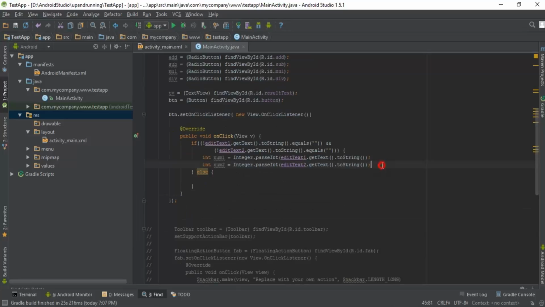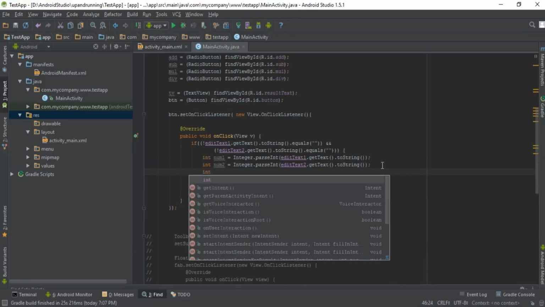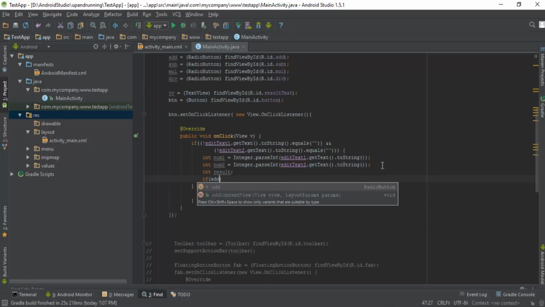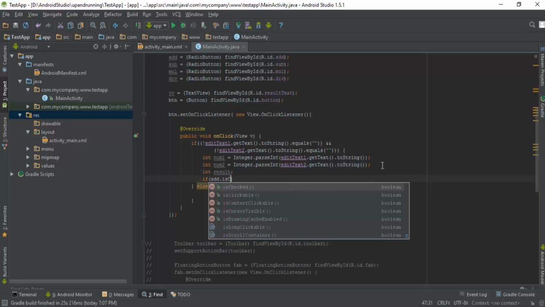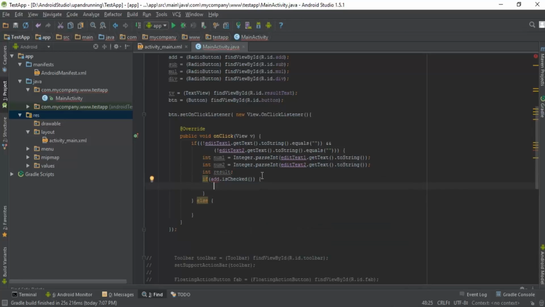Alright, so after that I'm going to define a new variable result of integer type, and if add.isChecked, that is a function that is used to check if the add radio button is checked or not. Add is a variable that is taking the reference of add radio button.